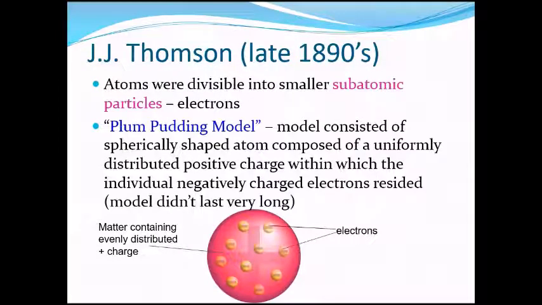And so he came up with his plum pudding model, which we don't really use plum pudding, or I don't think it's something that's regularly eaten in our society anymore. So I kind of like to think of it more as an M&M blizzard, where you have the ice cream and then you have the M&Ms floating throughout. But that's the idea. The pudding part was like the ice cream, and then the electrons were like the plums floating throughout. So it's this positive medium with the electrons floating in it. And so that was a good step in the right direction.